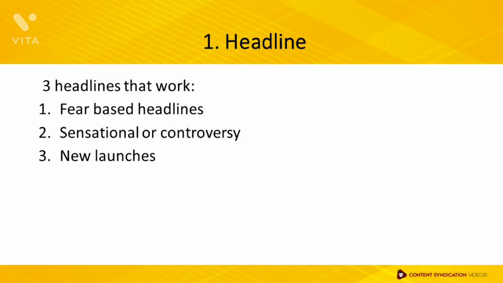Tip number 1. The headline is the hook that encourages the reader to read further, which then increases the likelihood for your article to convert readers to potential leads and customers. A strong headline will also catch the attention of journalists looking for an interesting story to cover. 3 headlines that work: fear-based headlines, sensational or controversy, new launches.